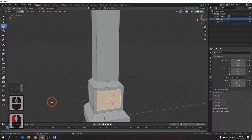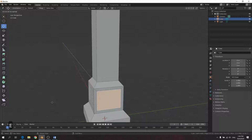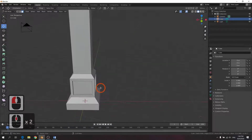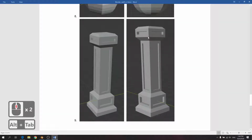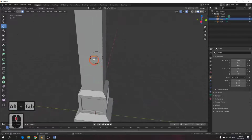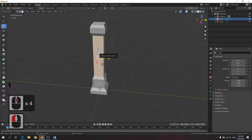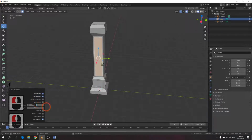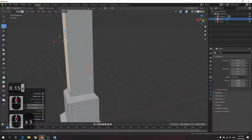And the last side, press extrude, then push inwards, then negative 0.1. Okay, so this is kind of like how you build the details. And what other details do you have? So it's pretty much similar, so we can do it for all. I can click on the face, same thing, press inset, then bring it in, then this is going to be 0.15. Okay, so we're going to do all the same.